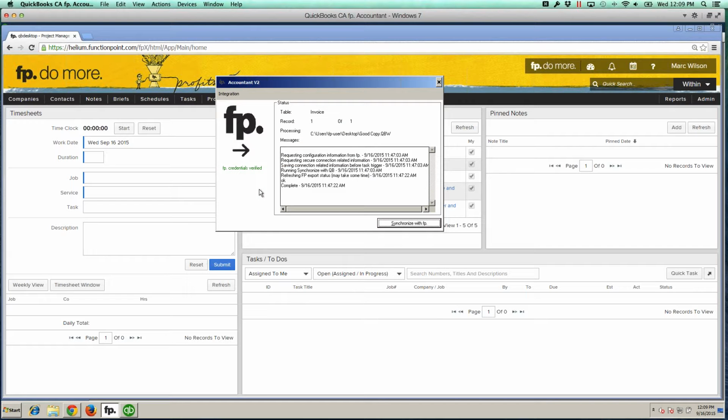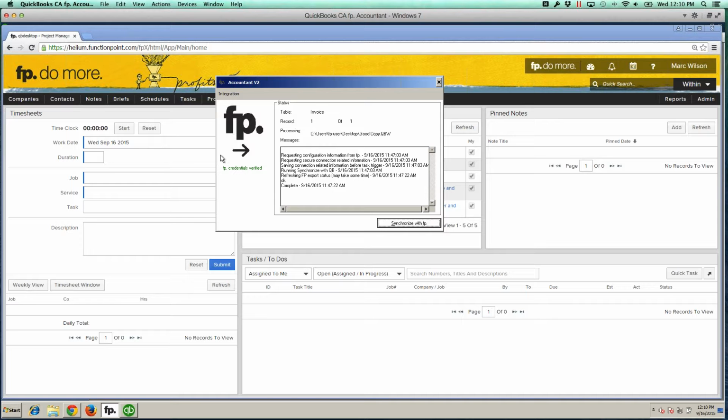So once we have that all in there, we'll save that. And then what we need to do from there, and actually, Jeremy, in case I'm getting this backwards, what I was about to take a look at is the QB file path. Or do we run the full sync first or the QB file path? Can you remind me? The QB file path would be first, and then the syncing.